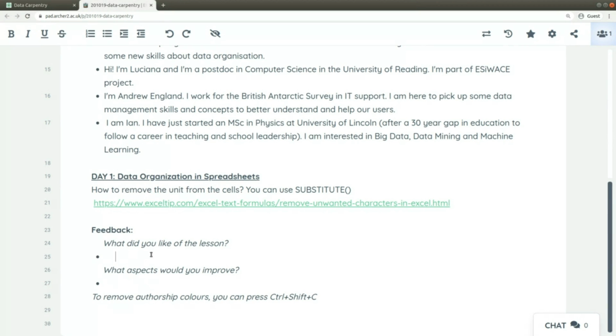And also, if I write something it appears in one color. If you want to remove the authorship, you can click Control Shift C, and this removes it. And also you can click here in case you want to remove the color. Yes, this is about yesterday.